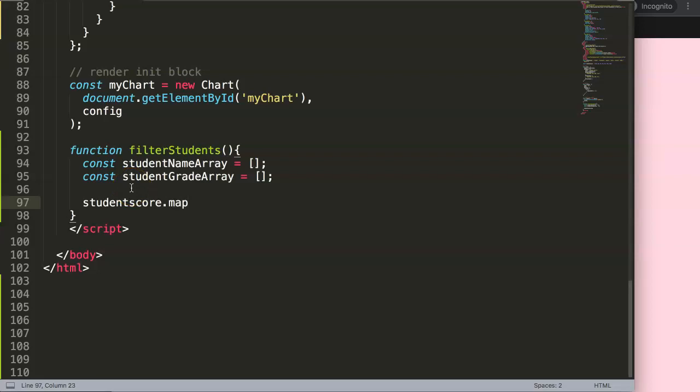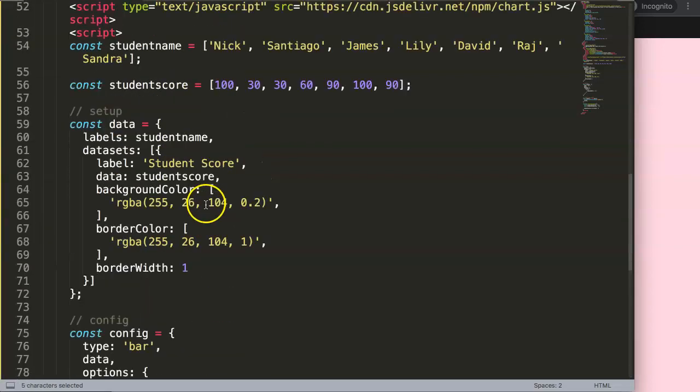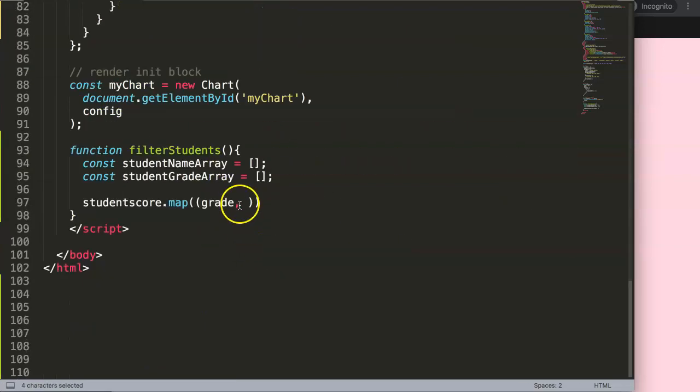So we have this student score array, and then what I want here is this score will be equal to items. So we're going to break them down into three specific items: the score or the grade. We can just say grades, maybe it's more appropriate, and you know that this is a different item, that eventually this grade will be the individual grade here. So I'm going to show you later on. Next we will have here as well the index, and this is really useful because now you have the index. With the for loop you don't have that index, and then you have to do all kinds of things. So this one is easier. And then of course we can have the array, which is the total array.